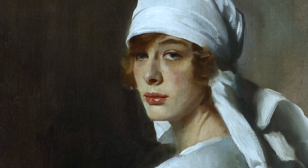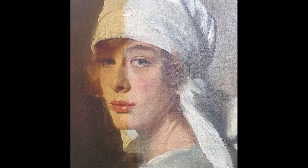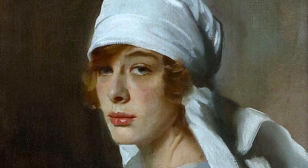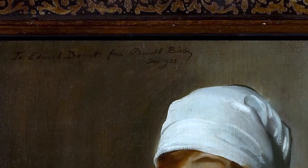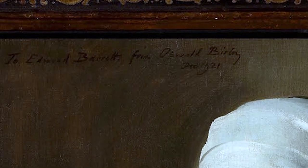The corps of nurses was founded in the early 20th century. It was a really close-run thing, us being able to get hold of this in time for Masterpiece — it's been in the family for a hundred years, and we had to get it out of America, then cleaned by our conservators; there was a hundred years of grime on the surface. The secret to understanding how it came about can be found in the top left-hand corner, because there's an inscription by the artist: it says 'To Edward Barrett from Oswald Burley, the artist, December 1921.'